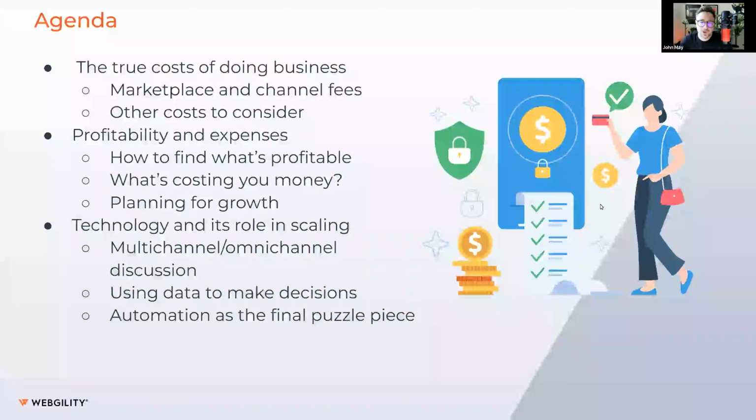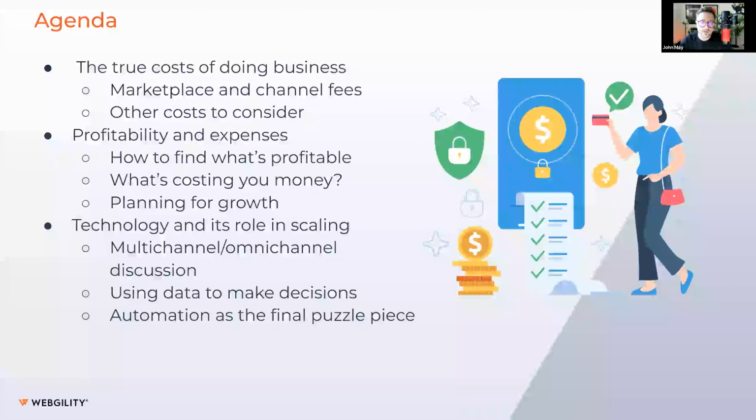And then we'll talk about profitability and expenses, what exactly that means to be profitable on a product basis, on a business wide basis, how to recognize what's costing you money, and then how to kind of get around that with some tips and tricks, things that you can do to minimize the amount of expense that you're paying and maximize that growth and profitability.